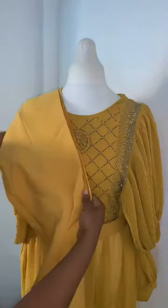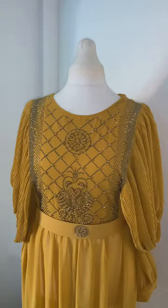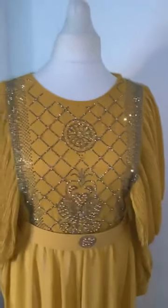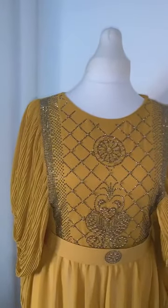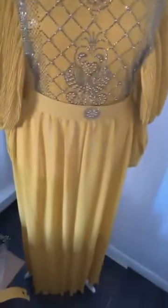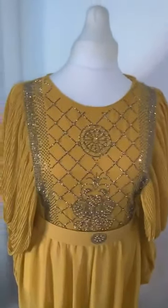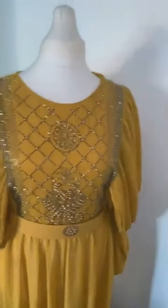So there you go. That is the trouser that comes with it. So if you put it on, you have a trouser with this. And look at that. We have from size UK 14 to 20 available in this, and it is all the way to the floor. So if you're a tall person, this is also good for you. Some people always get worried that I'm very tall, will it be okay? It's always a good length. They're very accurate in length.